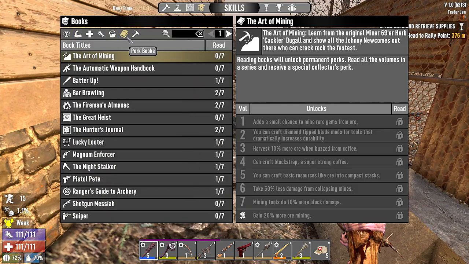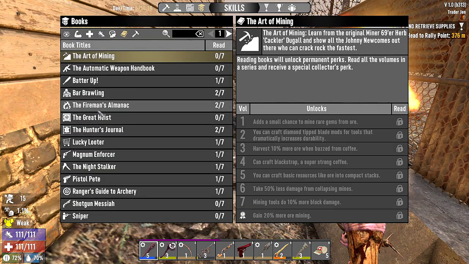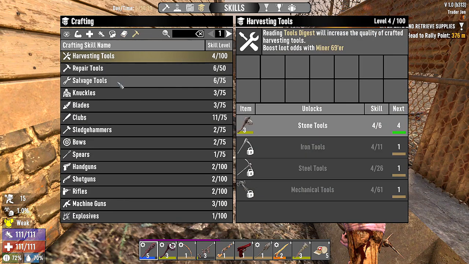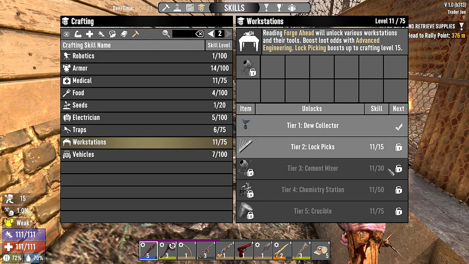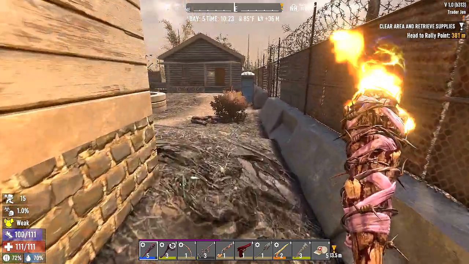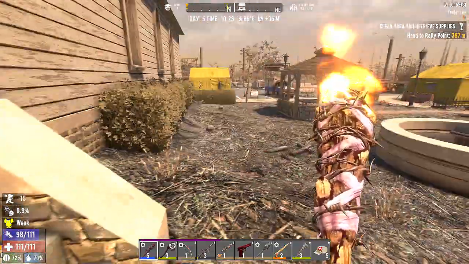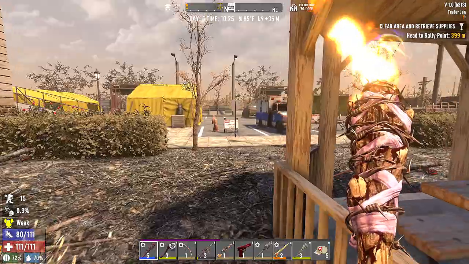Yeah, we have a tier. Is it here? We can get a tier two Forge Ahead. Oh no, it's in here. Workstations, because the next one is a cement mixer, chemistry crucible. So the cement mixer is going to be good for making cement and the other one. Can't remember it off the top of my head. Let's check, man. We are super duper encumbered.